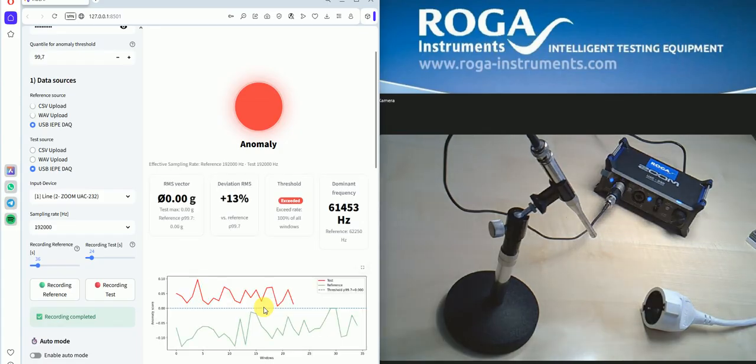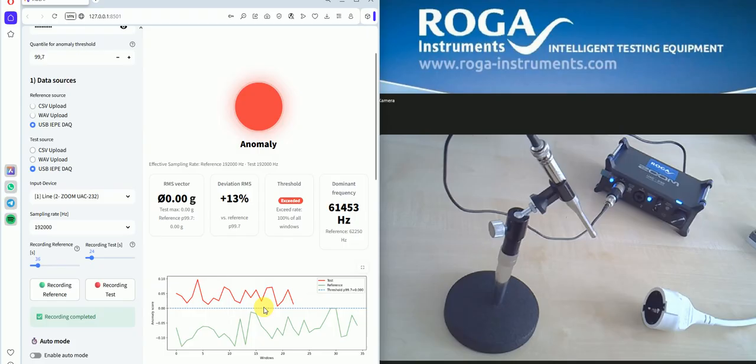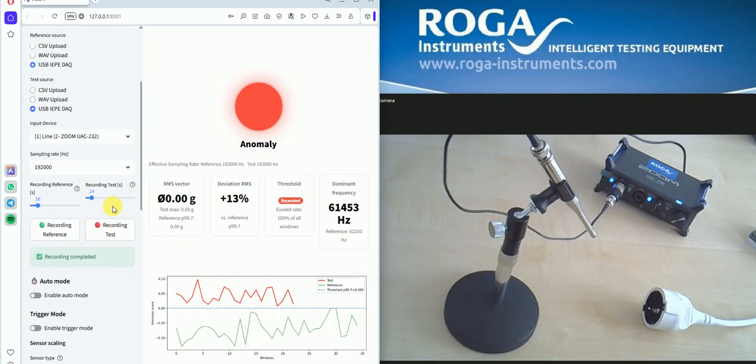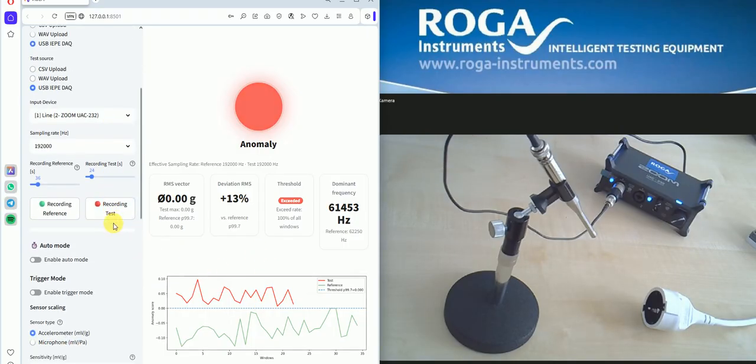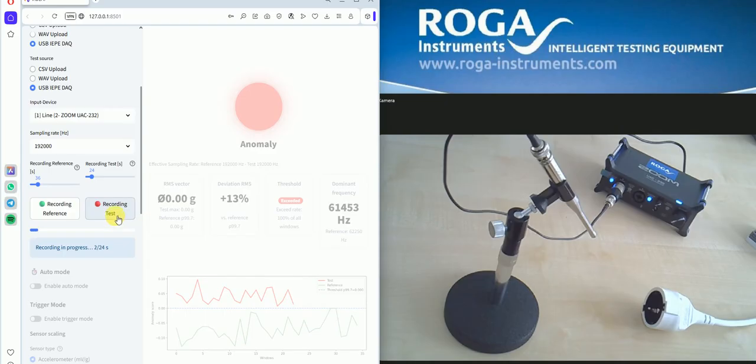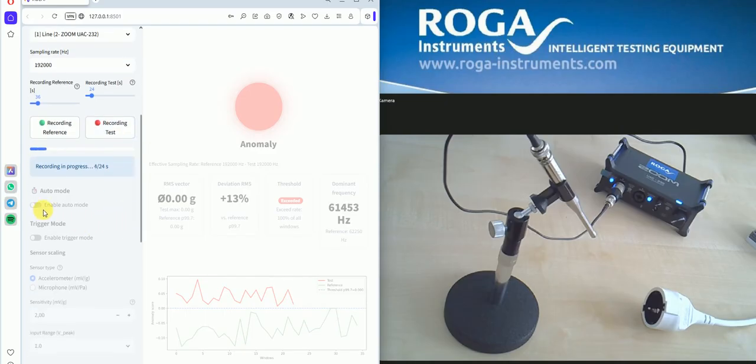So beside, now I will switch it off. Beside this function, I will make again. Beside this functionality, it is also possible to enable an auto mode, where you can set, let's say, interval recording.